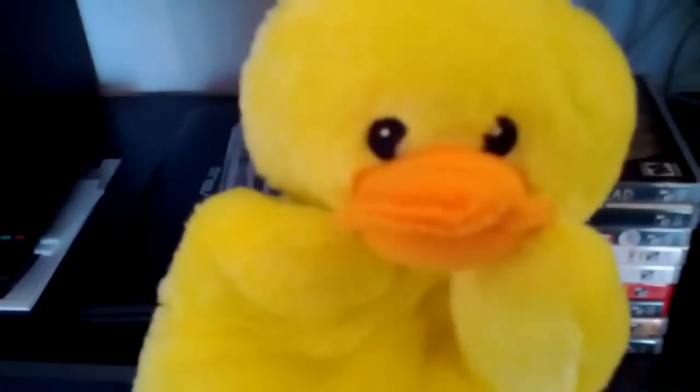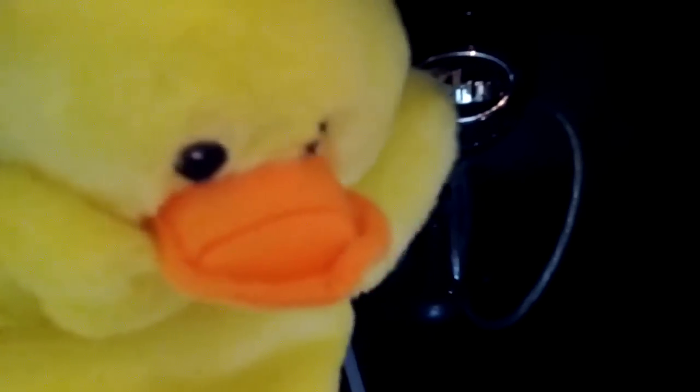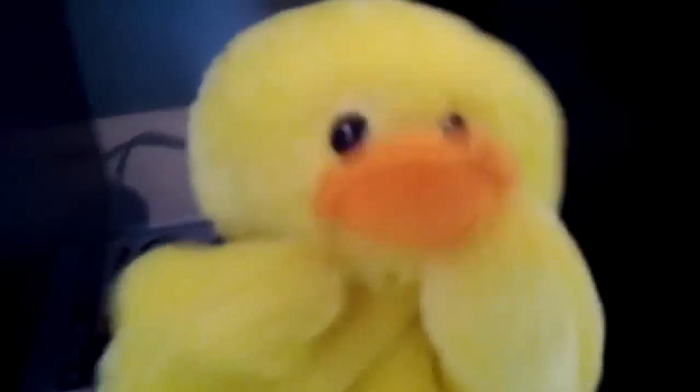Down here we have just some random crap. Here's a netbook I don't really use. Here's the iFixit driver set — if you work on computers and small stuff, that's a really cool thing. These are a stack of PlayStation games I have not played yet — that is how busy I am right now. Over here we have a Blue Microphone Snowball. This is a pretty good microphone; it's what I usually use on my podcast. Right now you're hearing me on my phone and getting the shaky vomit cam.